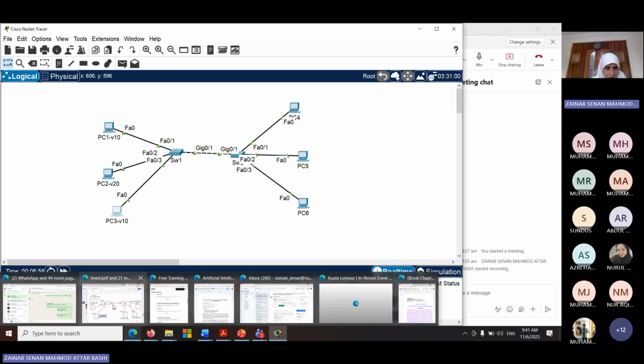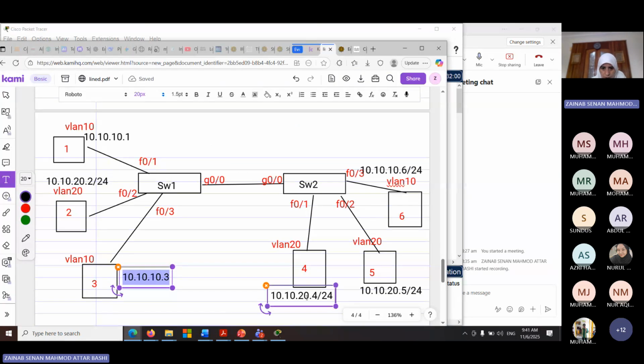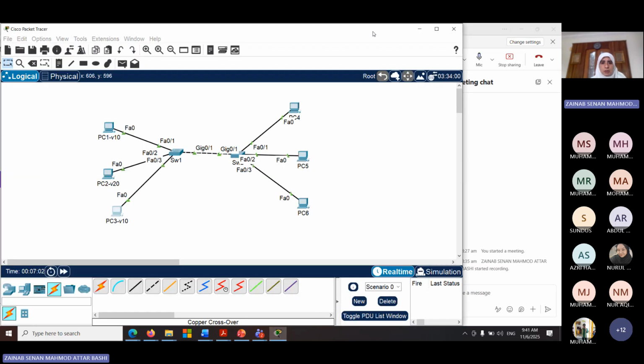Now I go to PC4. What is the IP address I gave here? PC4 is VLAN 20. Let's put that here. PC4 is V20. And PC5 also V20.